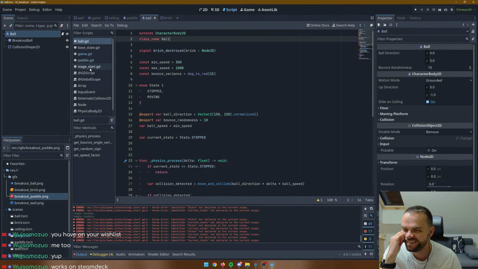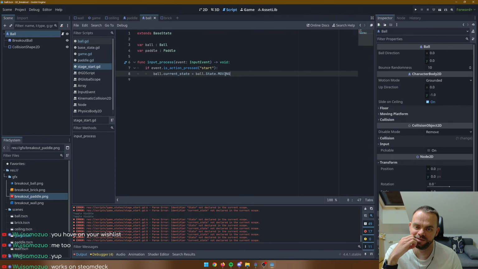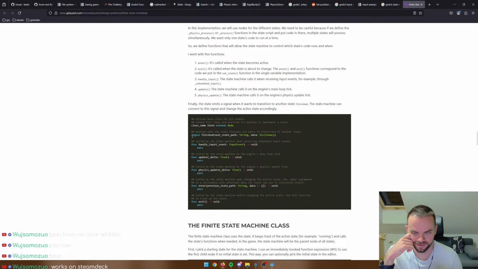So if we press the start action, okay, we will just manually switch the ball state to moving, and we want to switch the game state to playing. So we do want to have that signal.